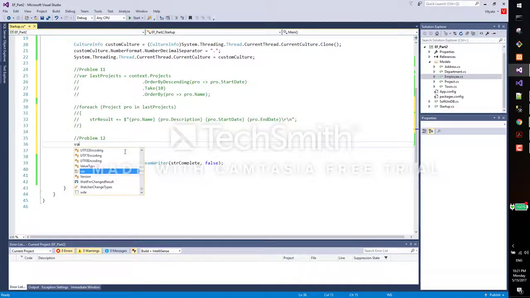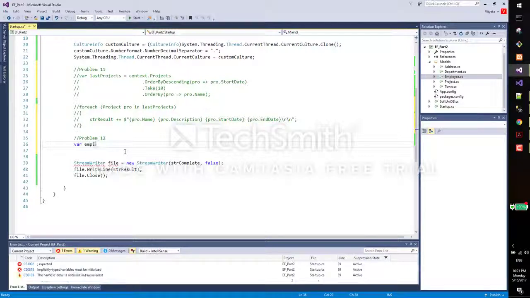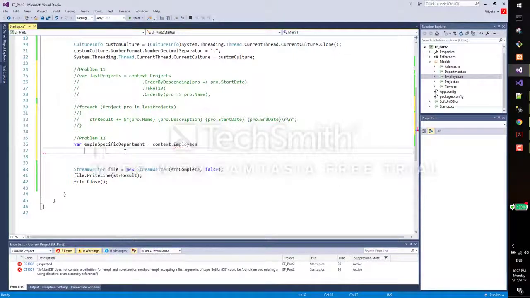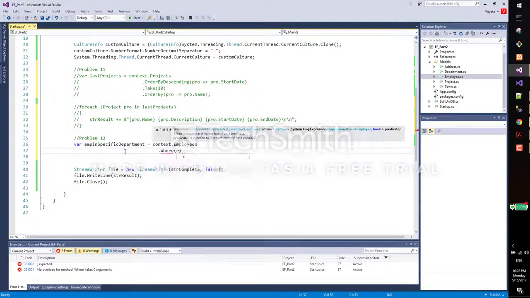Or something like this. Of course, we start with var. We call it employees in specific department. We use the context and then the employees and then our beloved where clause.